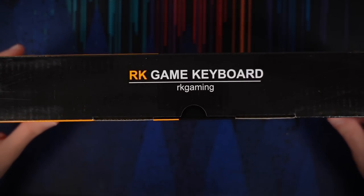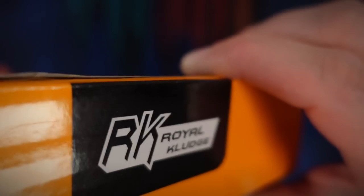Here we have RK game keyboard. On this end, Royal Kludge. On this end, Royal Kludge. Hey, did you guys know this was made by Royal Kludge?